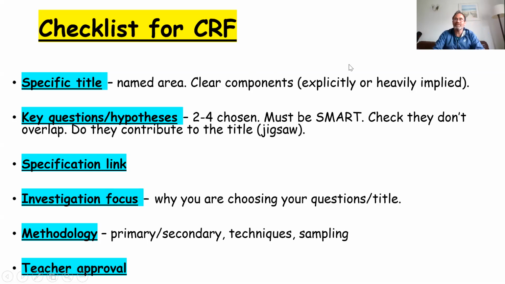Okay, now this is where I said clear components, explicitly or heavily implied. What I mean by explicitly, you might have actually identified specific factors on the coastal landscape that you're looking at, like geology. Or you might be looking at the human impact, or the marine processes, or the subaerial processes. Okay, or you might heavily imply. What I'm really trying to get across with this bit here is that you might be talking about a range of factors, like physical factors, natural factors, which is the same thing, or human factors, or both. And you're not necessarily going to the exact specific components at this point, but I feel you're using a broad category, hence the word heavily implied, but it's technically put down. There's the correct literacy being used.